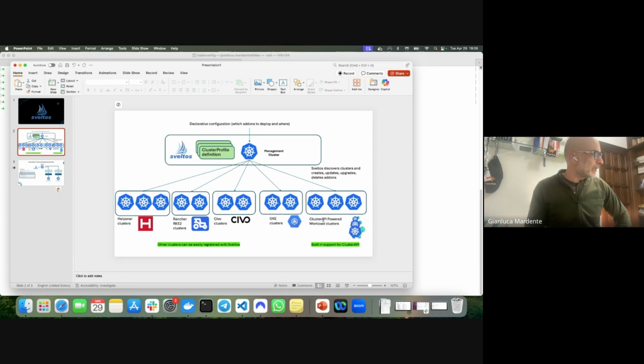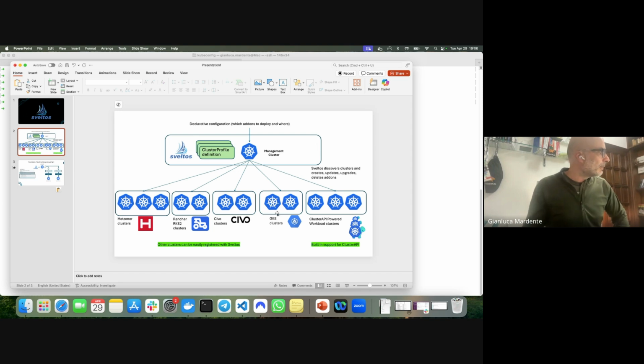Those clusters can be Cluster API powered clusters. Use Cluster API to create your own cluster. Sveltos automatically discovers Cluster API. So if Cluster API is also running in the management cluster, there is nothing else that you have to do. Just label your cluster properly, and Sveltos will discover those clusters and deploy applications and add-ons.